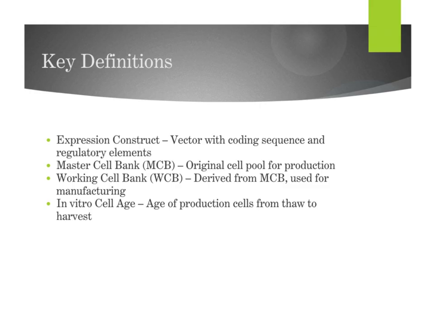To set the stage, let's define a few key terms. The expression construct is the vector containing the coding sequence and regulatory elements necessary for protein expression. The master cell bank, or MCB, is the original pool of production cells. The working cell bank, or WCB, is derived from the MCB and used in routine manufacturing. Finally, in vitro cell age measures the lifespan of production cells from thaw to harvest. Understanding these terms is essential for following the guideline's requirements.